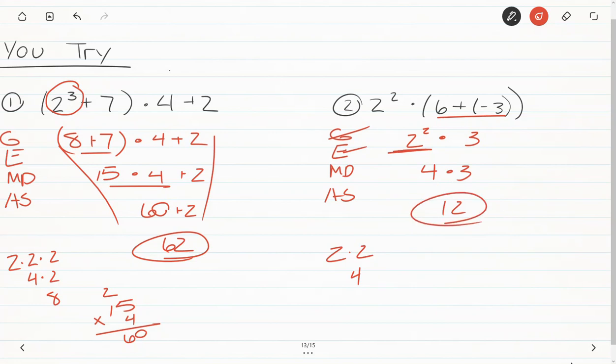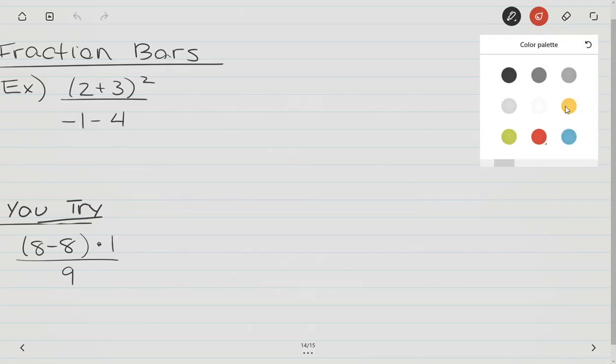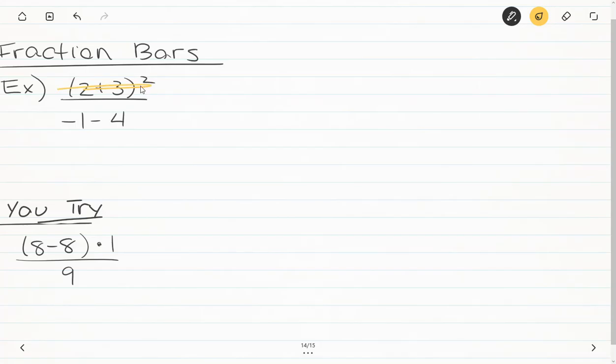All right, the last type of problem that we're going to talk about is the ones with the evil fraction bars. And when we solve ones with the fraction bars, we're going to treat them like 2 separate problems that we're smushing together with that fraction bar, and we're going to divide once we solve the top and solve the bottom. So if we look at this example, I'm just going to look at the top part first and work my way with it. There's my top.